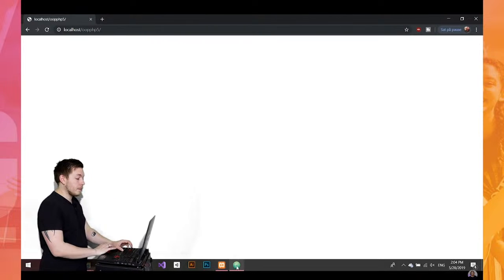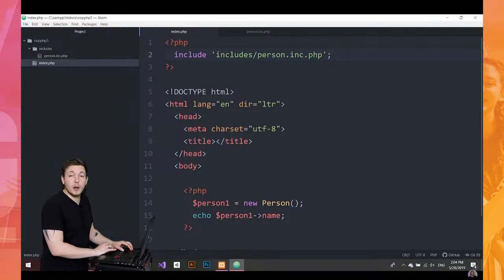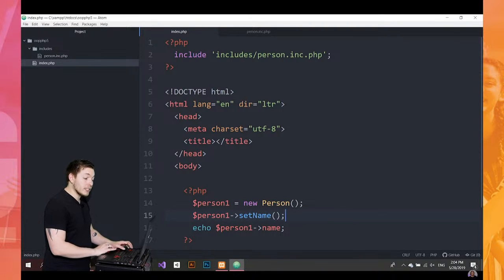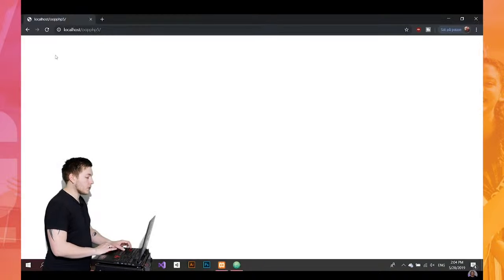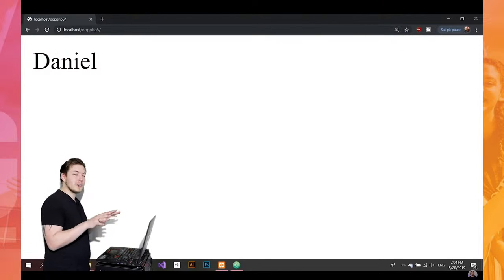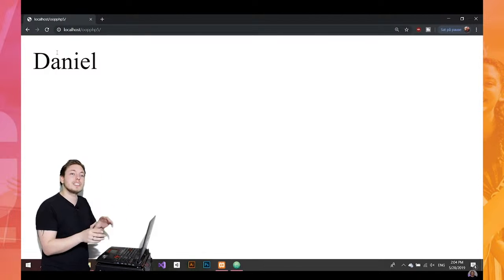So if I were to go ahead and say that we want to use our set name method right before we do this, I can actually go ahead and say, well, let's just go ahead and run the method called set name parentheses. And then we need to pass in the name that we want to set to the property called name. So in here, I'm just going to go ahead and write Daniel. Save it, go inside my browser, refresh. And as you can see, if I were to zoom in a little bit, we now have Daniel, because Daniel is now set equal to the property called name inside our object here. Not inside the class, but inside the object that is a copy of that specific class.